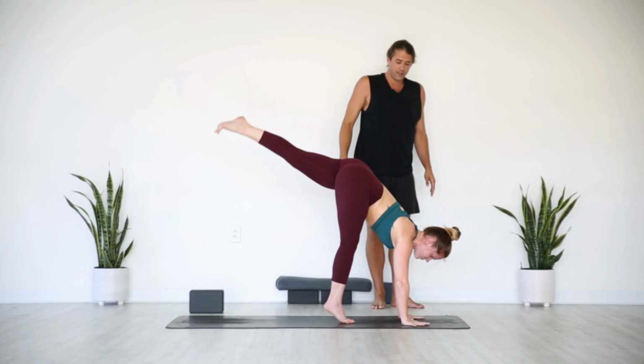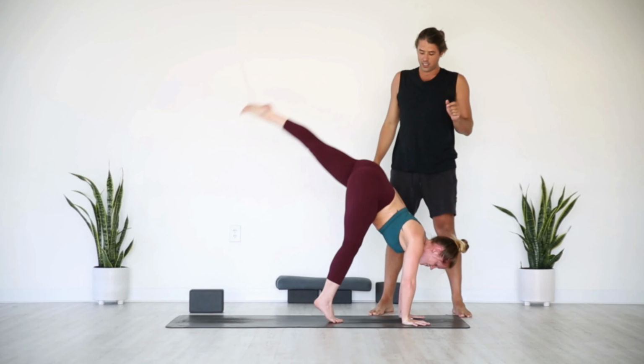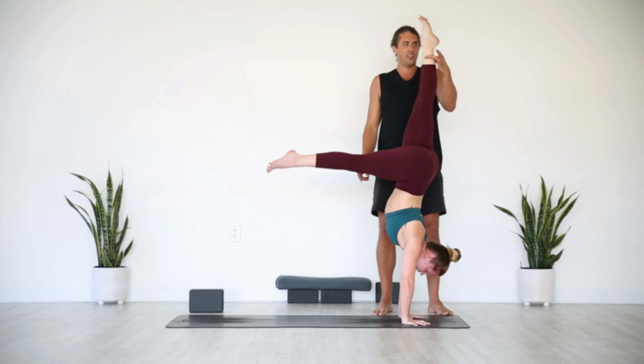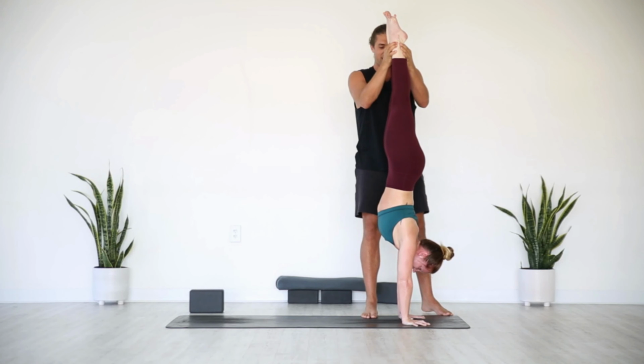So we learn through repetition, unfortunately, especially with handstand. Handstand, you can't order one off the internet or from Amazon Prime. It just shows up at your door. But first step, just to believe in yourself. If cauliflower can become pizza, you can definitely do a handstand.